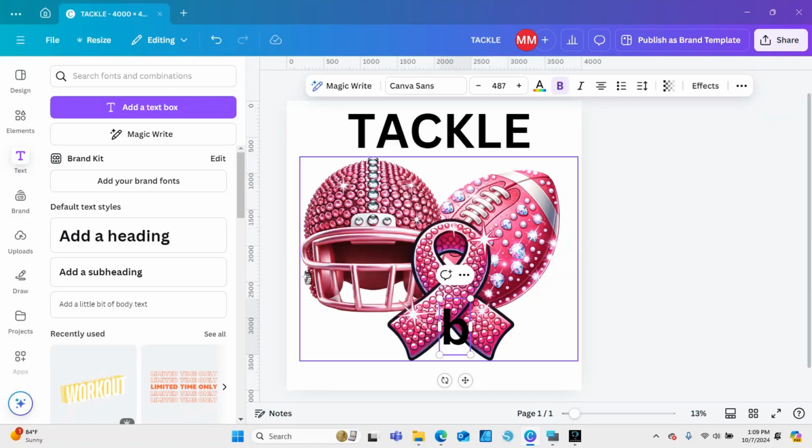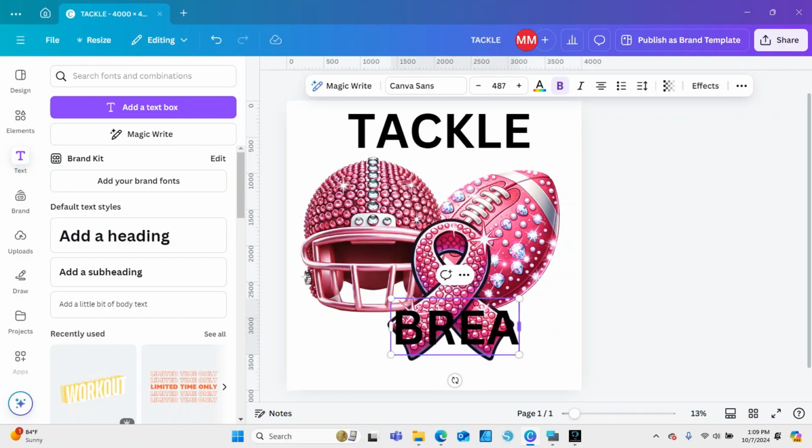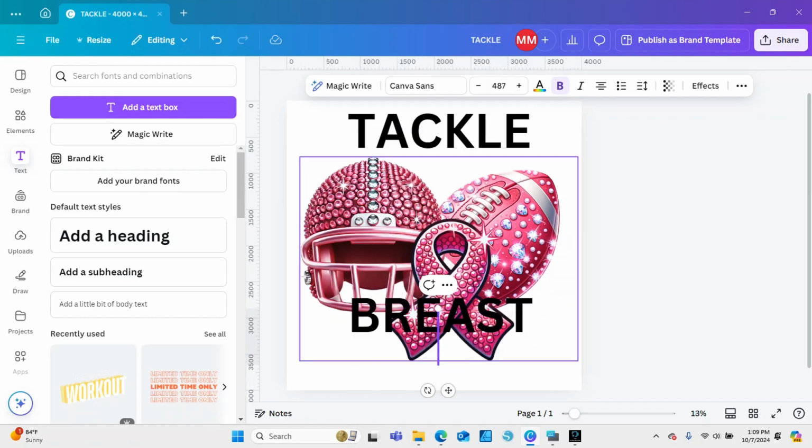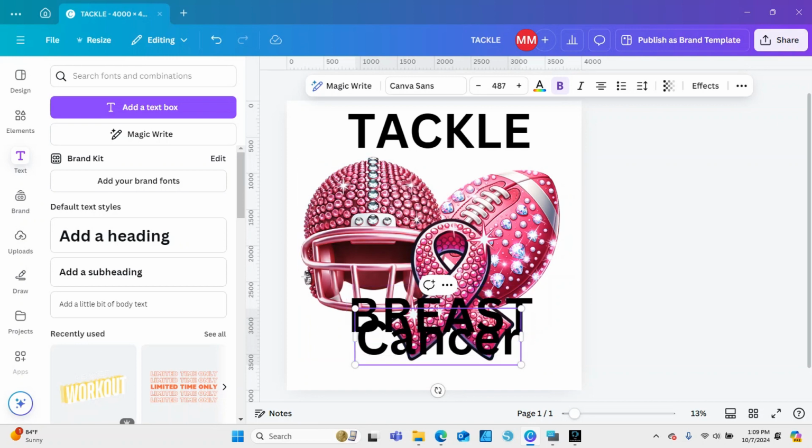Now you decide if you want your words in caps or not caps. I think I do want this to be caps. And I want the word cancer to be a mix of lowercase and uppercase.